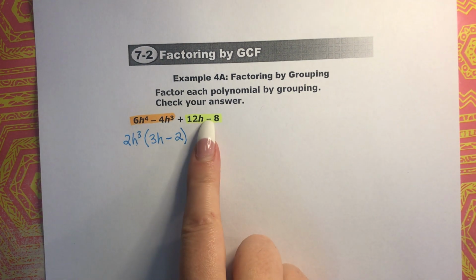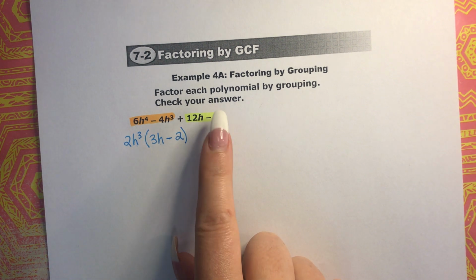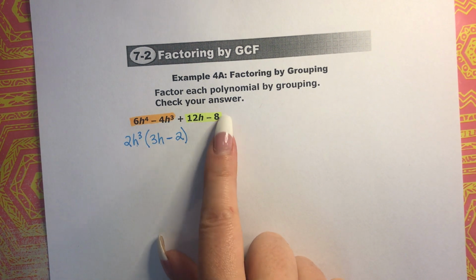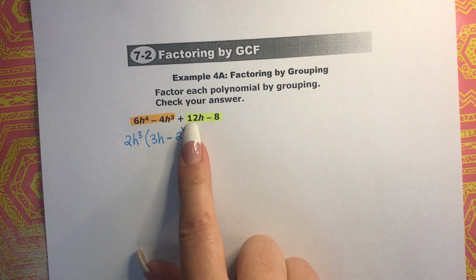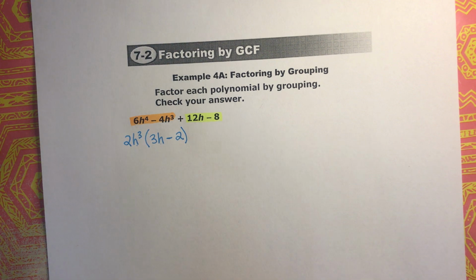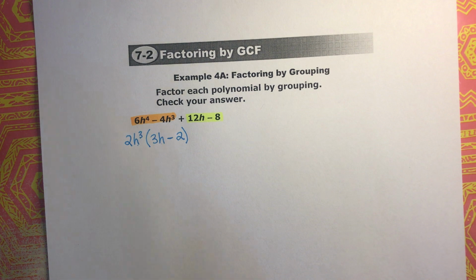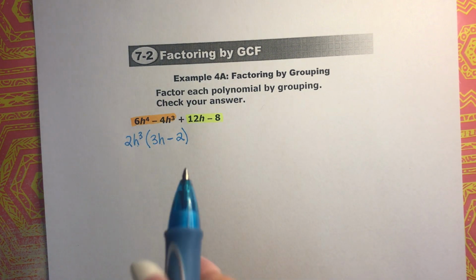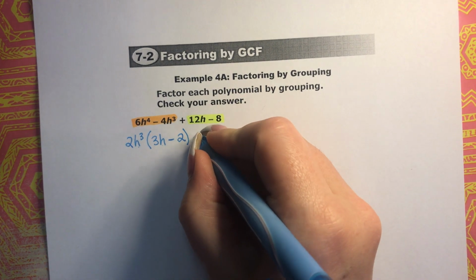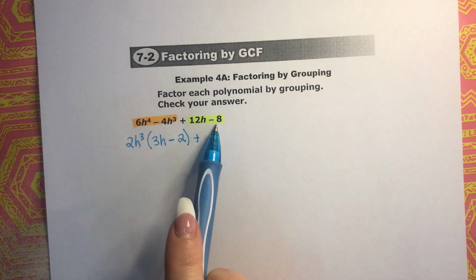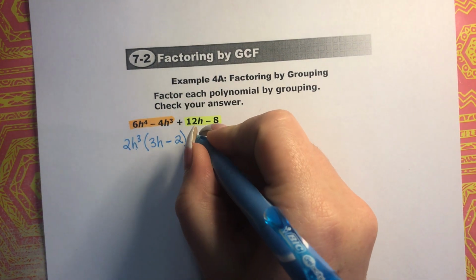Then we're going to move to the yellow portion, and we're going to do the same thing. What's the greatest common factor here? I'm looking at the numbers and letters, but there's no letter here, so it's only going to be a number. What's the greatest number that goes into 12 and 8? I would say it would be 4. And since this is positive and negative, it's just going to be plus. If they were both negative, then I would probably factor out a negative, but this is positive and this is negative, so you don't need to factor out a negative.